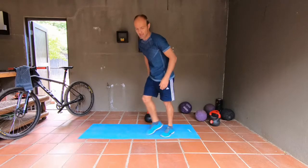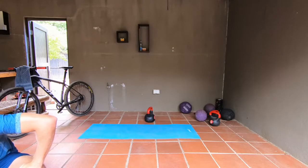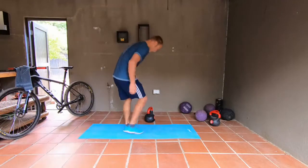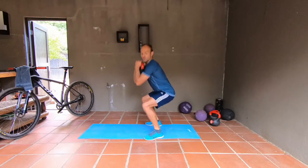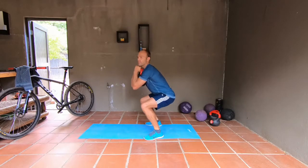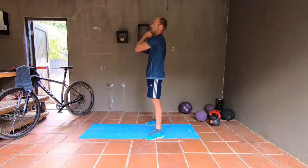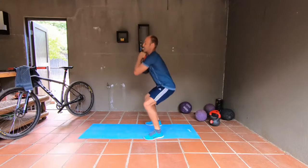We're doing 8 squats, 8 stiff leg deadlifts, 5 push-ups to plank, and 10 sit-ups. Okay. Ready and go. So 8 squats. 1, 2, 3, 4, 5, 6, 7, and 8.